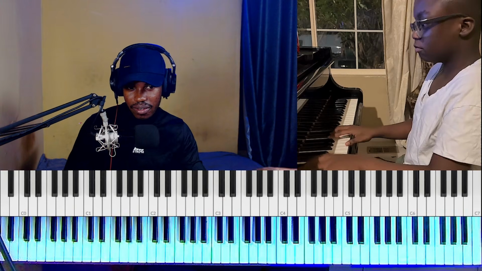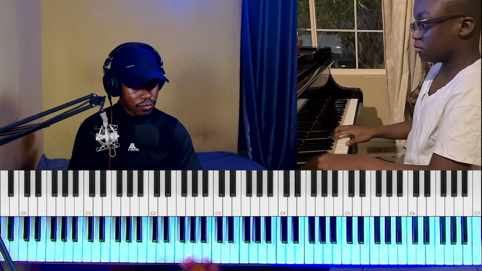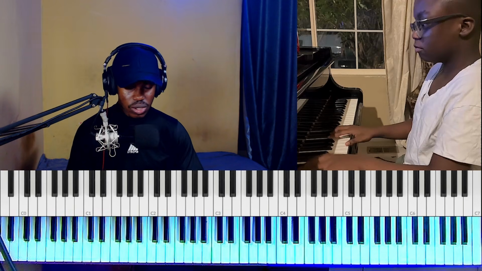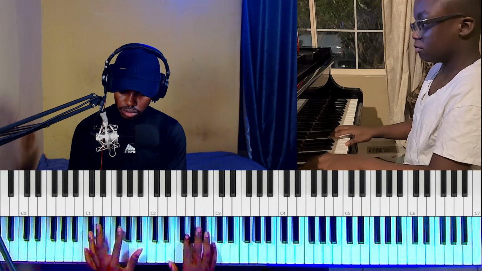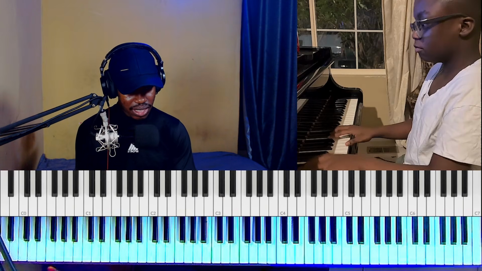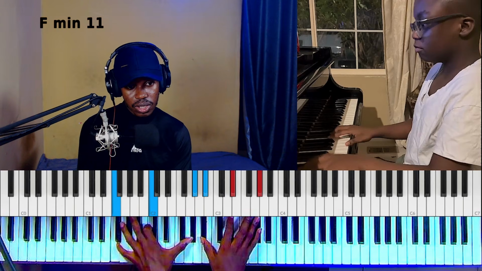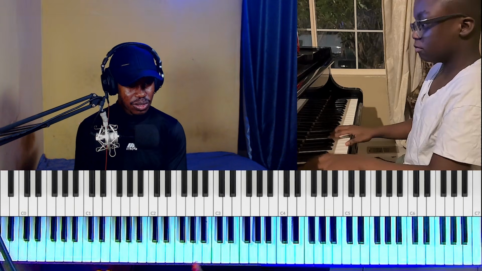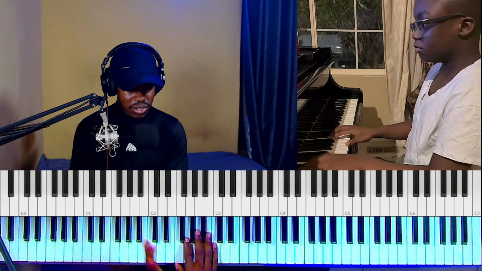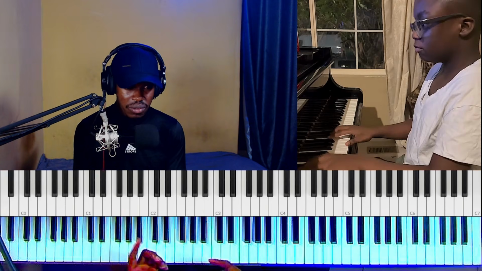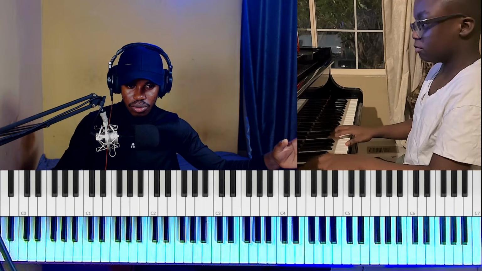Then I pass to F minor. So you have to temporarily see yourself in the key of C major or doing the 5-1 for a moment. Again, so many things you can do here. But you do that, and then once you're in C major, that is the passing chord or the connector chord, and that takes you. It sounds as if you went off a little bit, but you were just in the key of C for that moment, doing maybe a 2-5-1 or even a 6-2-5-1 or even a 3-6-2-5-1. So that's why I said this is broad.